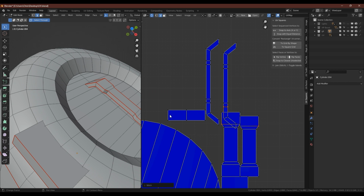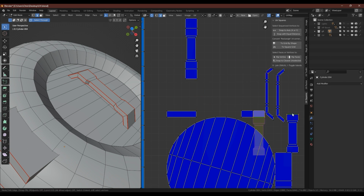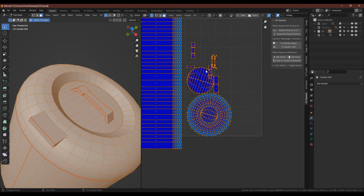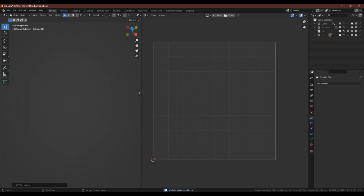I'm not sure if it's the defaults, but it's V to stitch, and if you want to flip which islands stitch into which, you press I believe. You kind of get a ghost image appear, and then you just click anywhere to confirm it. Oh, that's just the end part of the box that connects the ammo part to the gun. That's fine as it is. We can pack that. And that whole section is done.